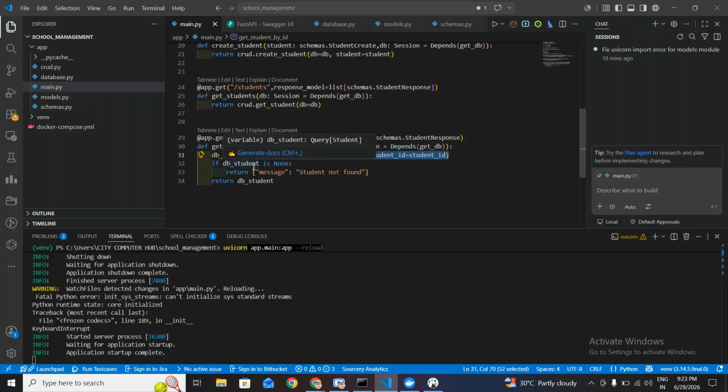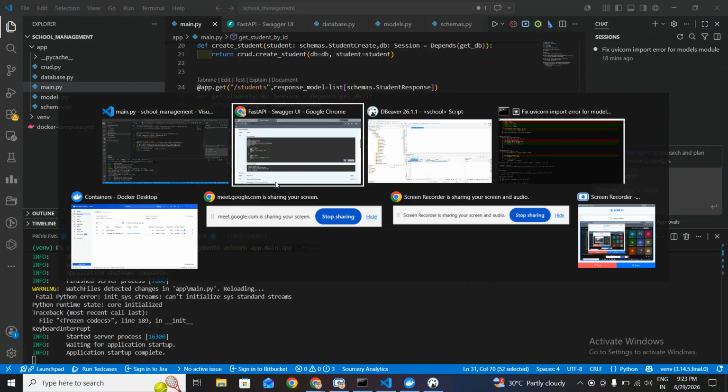If it has none, then we are returning that this student is not found. Else, whatever response we get from this CRUD function, we return that response to the API call. Now we will try this out.